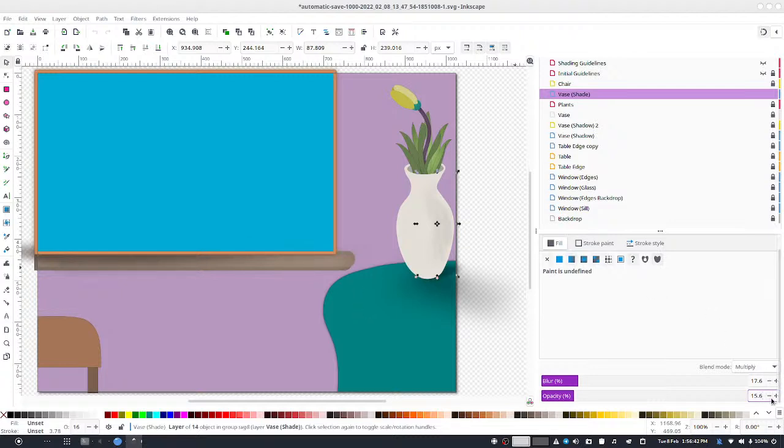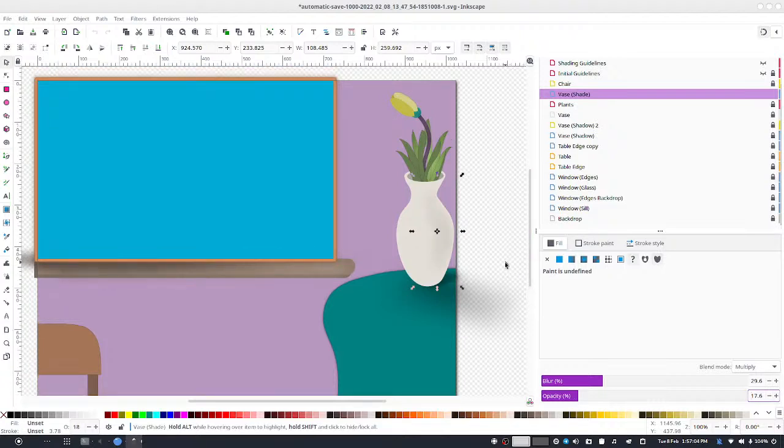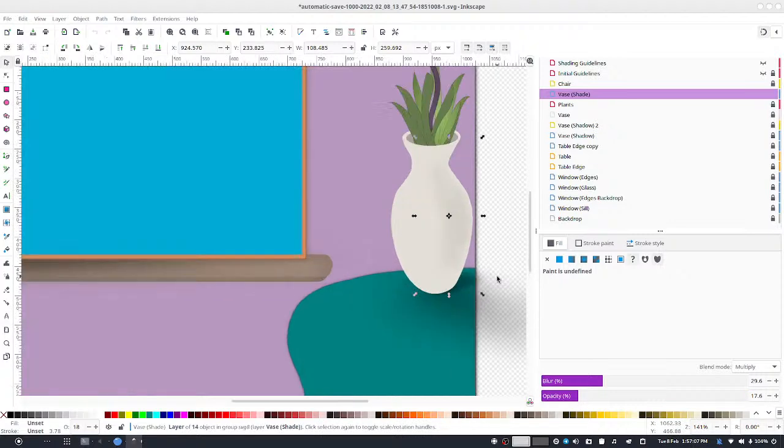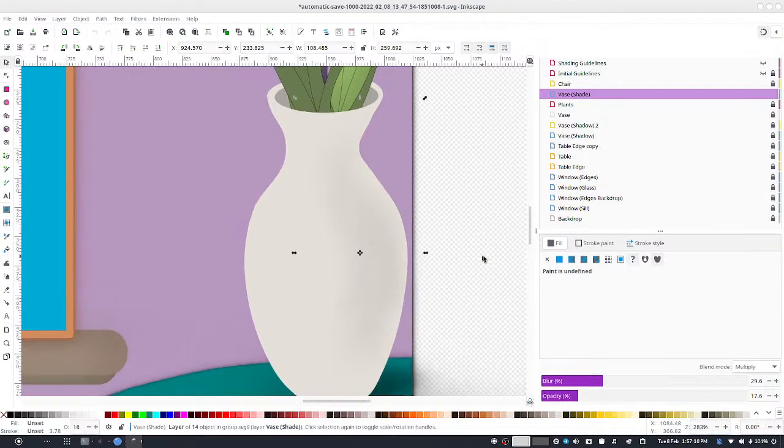Normally I would use overlay, but I think because I'm using grey, like a really light grey as most of the color, that's why it didn't work. Alright, I'm going to turn up the blurring until I get this to give me the result I want, and tweak the opacity just a little bit if I need it to be a little darker as well. Alright, let me zoom in just a bit here and see how this looks.